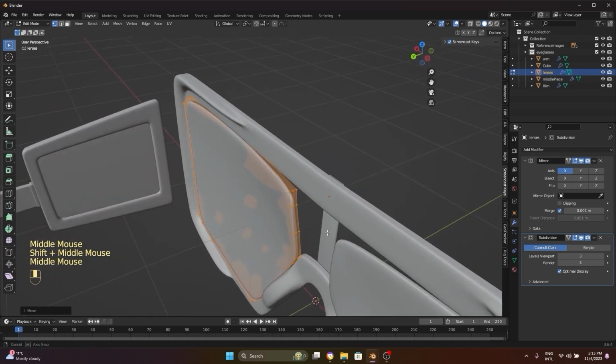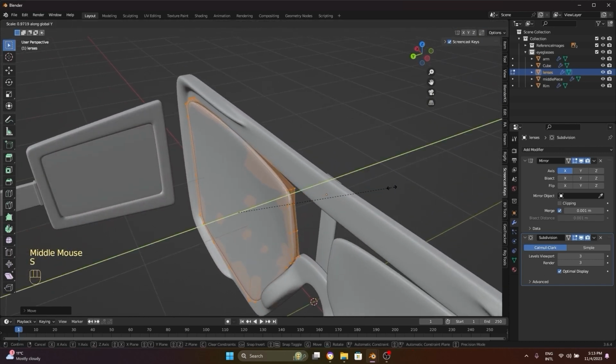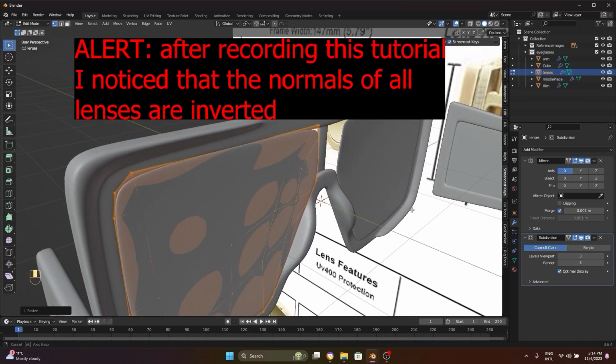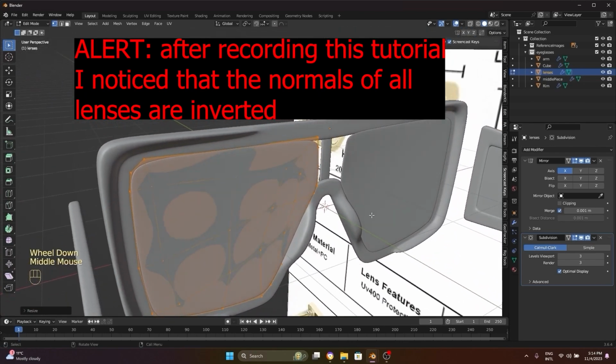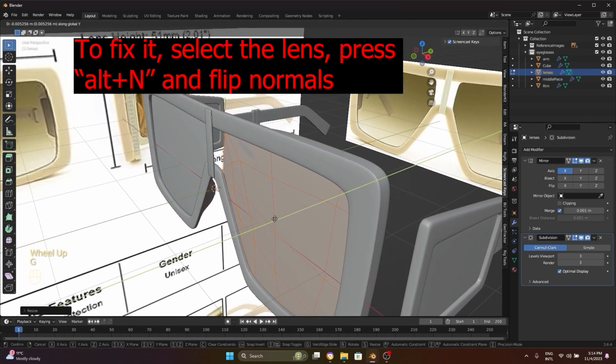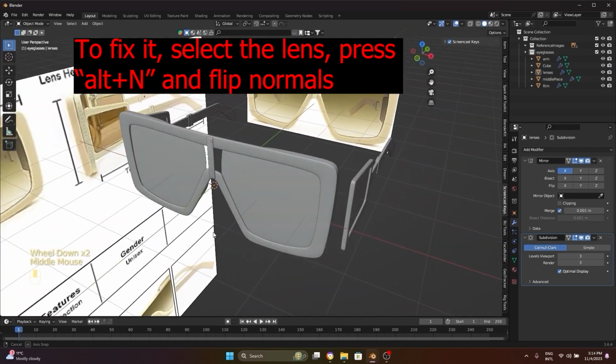So press SY. Like this. GY. Okay, now we have our lenses.